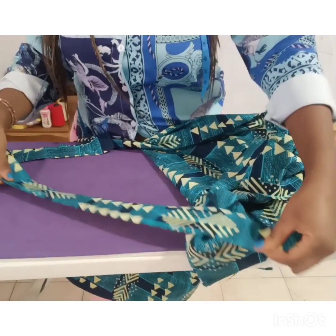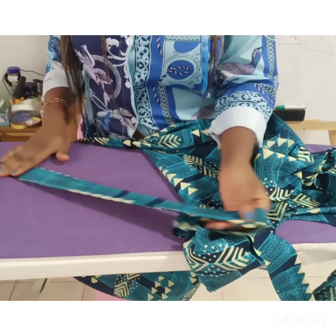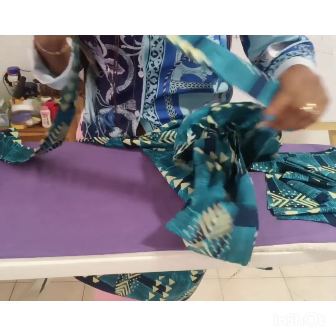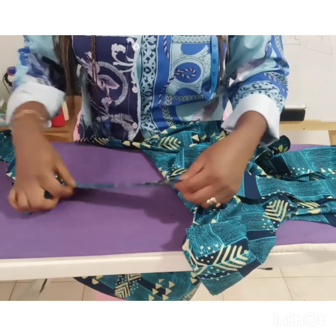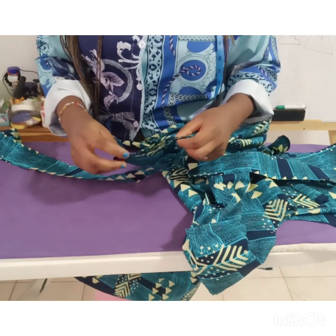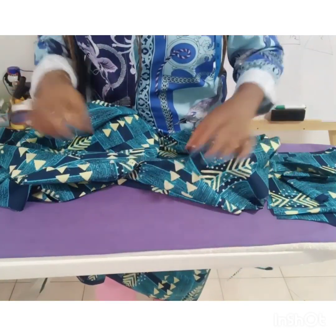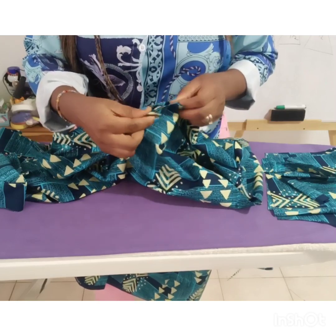So you take the long piece, you fold it into two like this, and then you iron it. You press it down. After that, you get the middle. You notch it, and then you get the middle of this. You notch it.